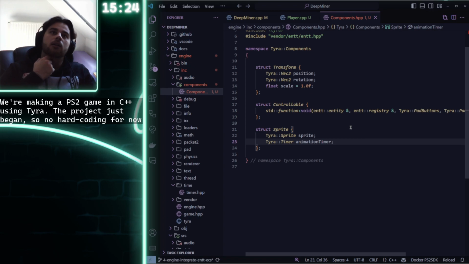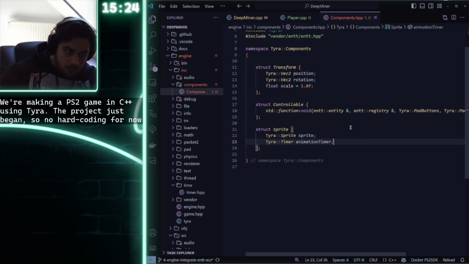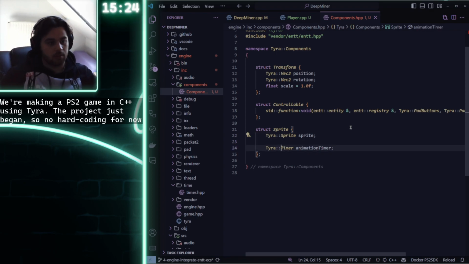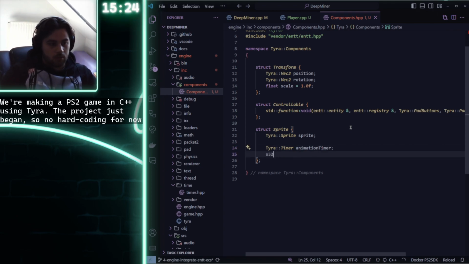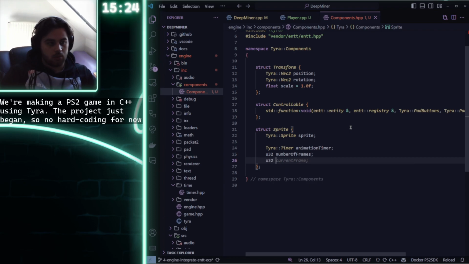And I could just pass it some information, like, for example, U32 number of frames, U32 current frame, but those are private.